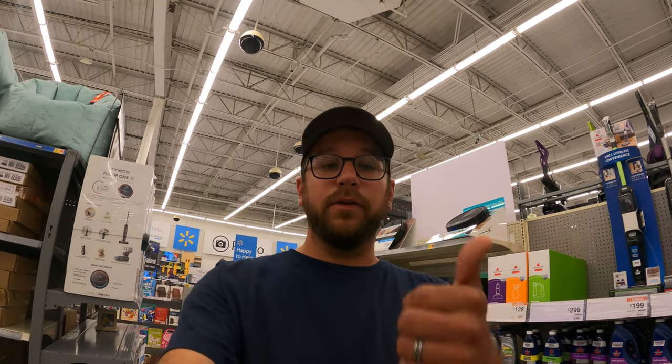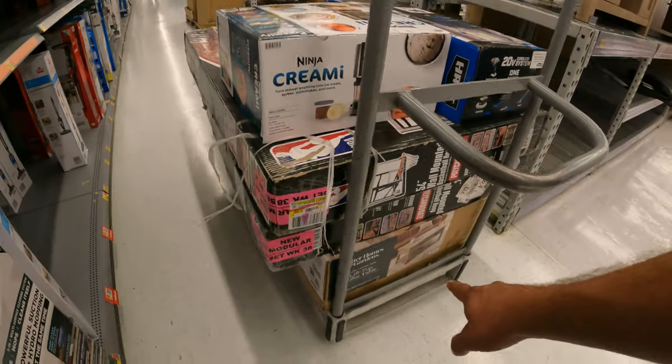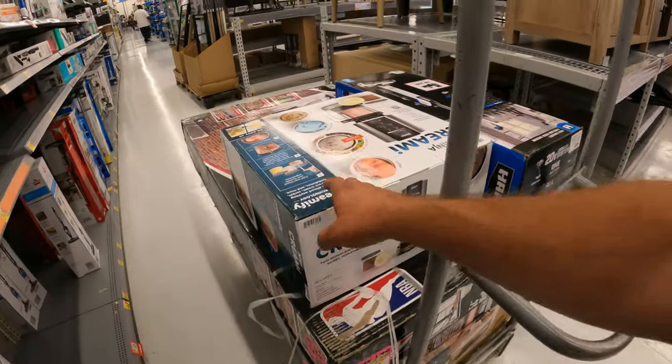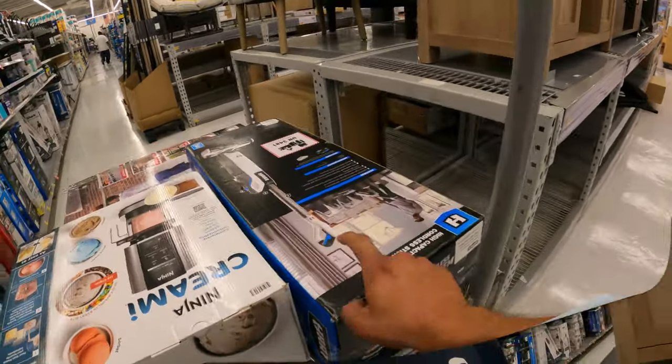After several employees and even getting the manager involved, she walked the back room and unfortunately we weren't able to find the other futon, any more of those Ninja ice cream machines — which is a shame because there are seven of them missing, quite a bit of money — as well as those stools and the Radio Flyer wagon. This store unfortunately has a problem with their stock counts and hopefully they can get that sorted. Today we were able to grab the $40 coffee table, the $20 basketball hoops, the $80 ice cream machine, and the $50 vacuum.